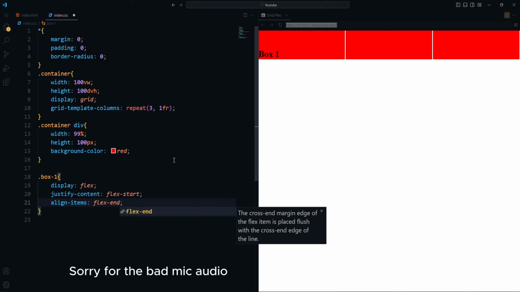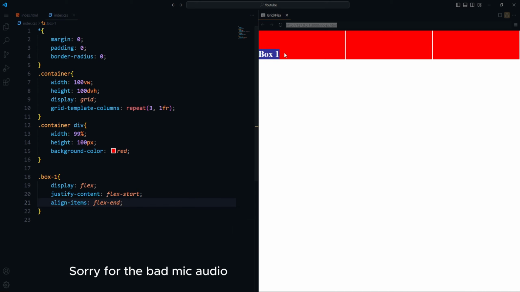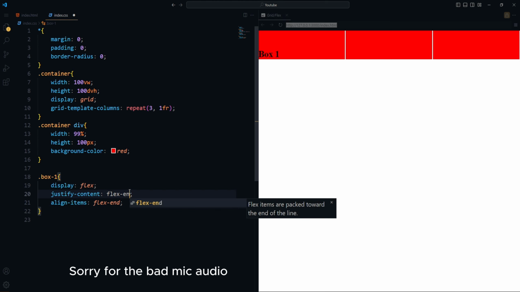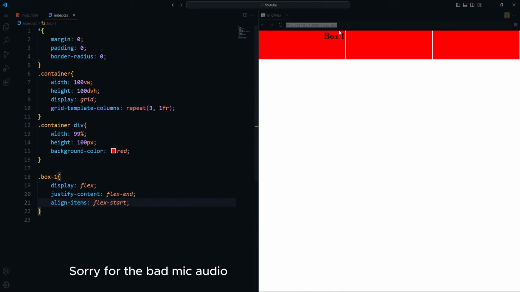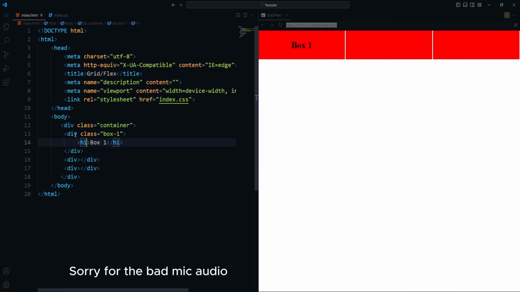Because if I do end, it will be in down left corner, and if I do flex end and the justify content, it will be in the right bottom corner. And if I do start on align items, it will be in the top right corner. But I will stick with the center for this.